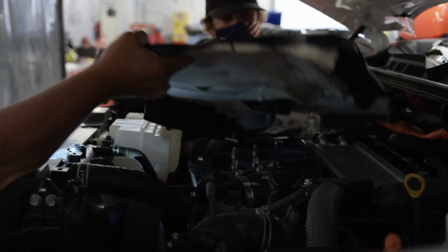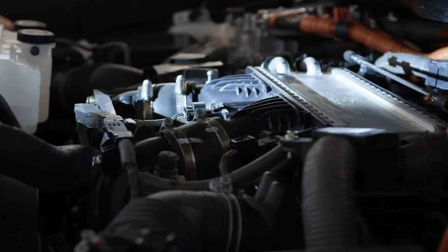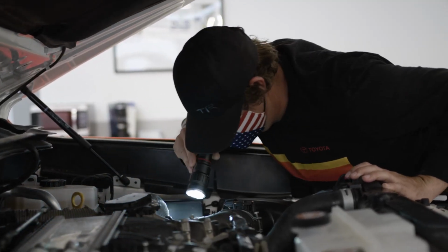So we pulled the engine cover off. You can see the intercooler right there. You can see the inlets, the air inlets, and they're a nice hard composite. So obviously there's 2 turbos down there.